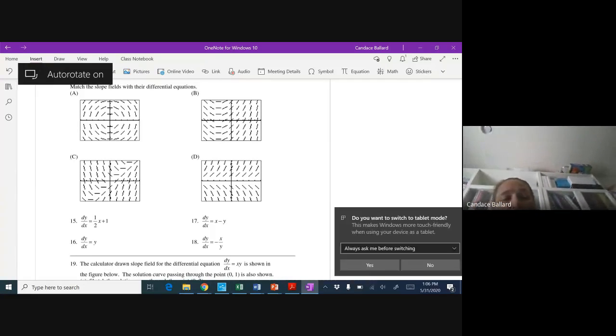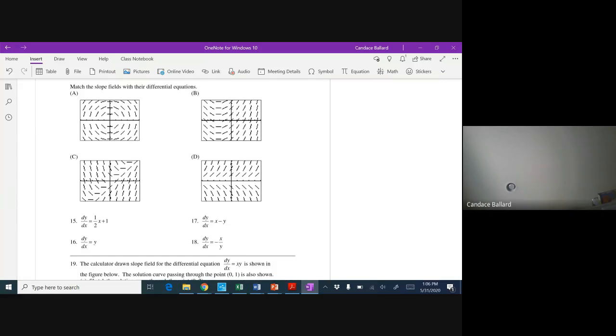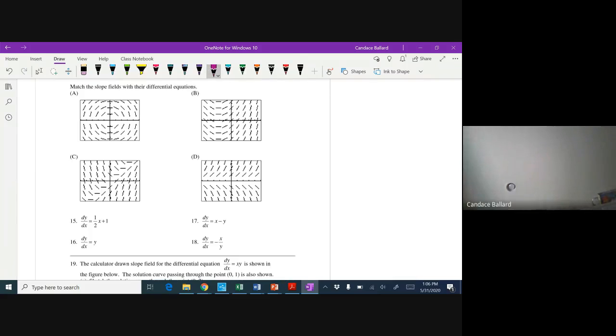All right, so most likely, or at least from what we saw, this is what I would analyze as the closest to what you would have to do, okay? So there's a number of ways you could think about this in slope fields, and this is problems 15 to 18.